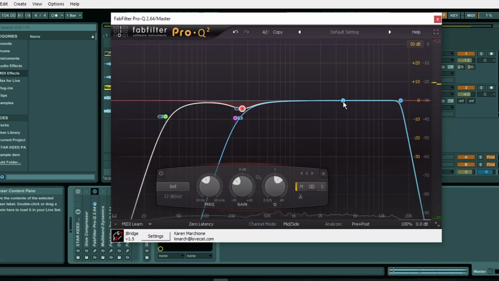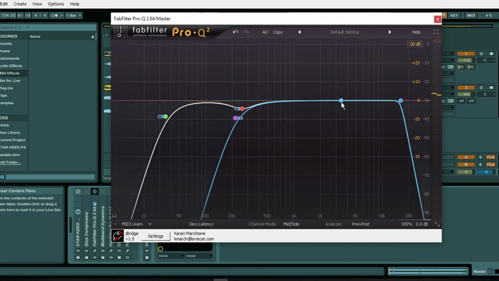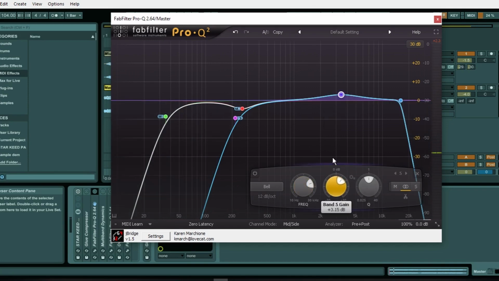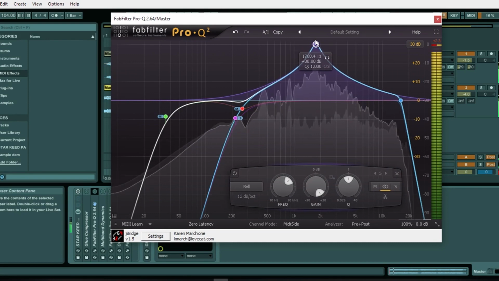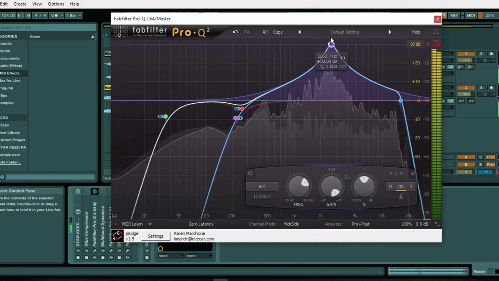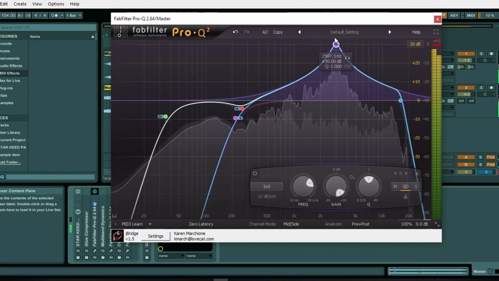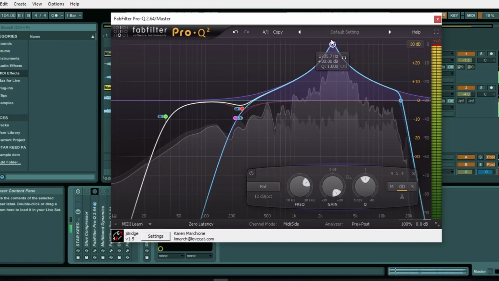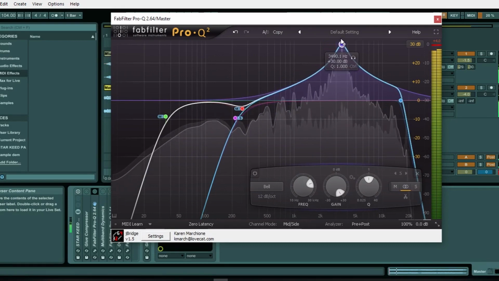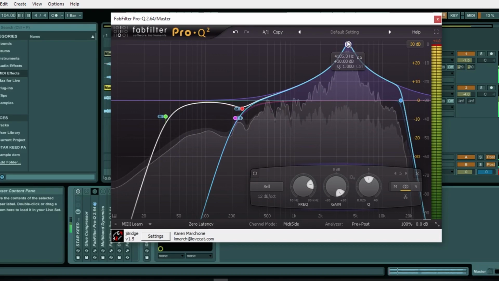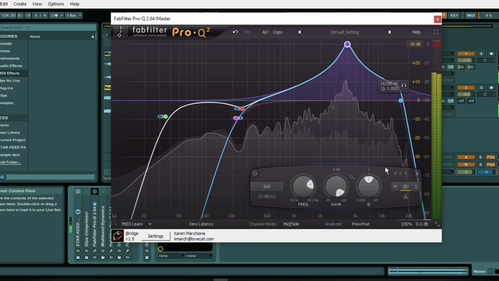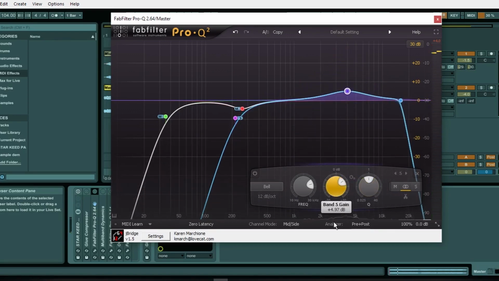Then also I'm going to find the high side that are whistling and also cut them. And cut it, not so much, just a little bit.